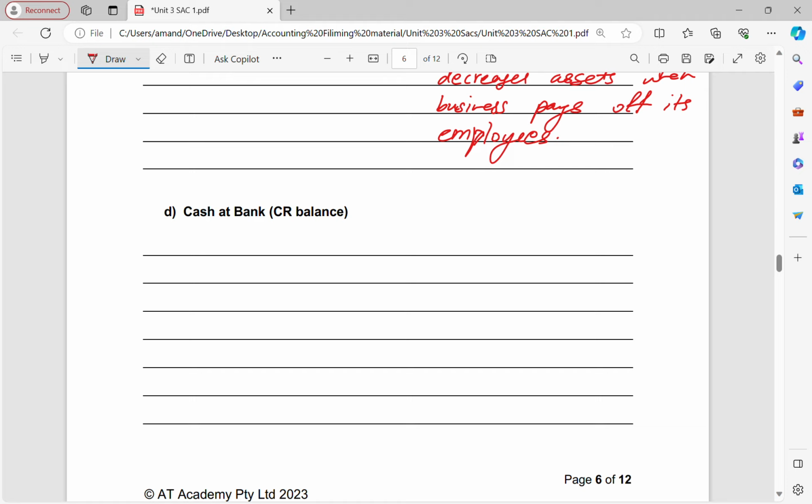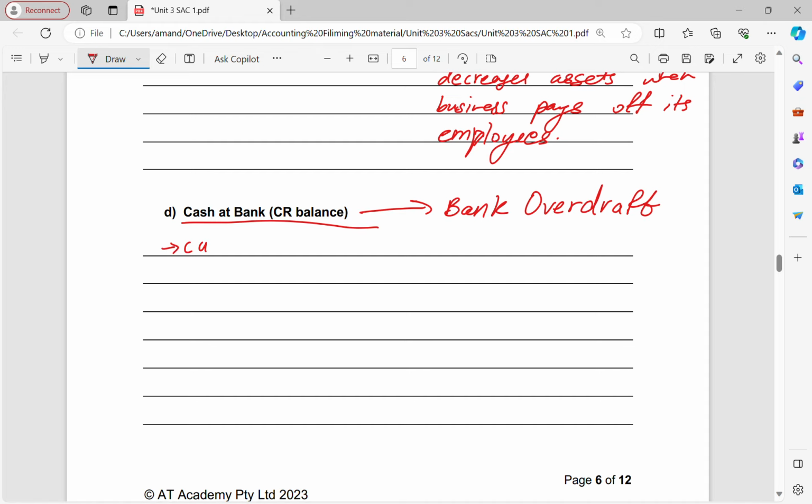So, cash at bank credit is actually better terminology for this, which you will learn later. It's probably called bank overdraft, right? Which is a good term to use in your other theory responses if it ever comes about. This is a current liability. So, for liability, we should know our definition as well. So, the definition for liability is, and I can't write as usual.